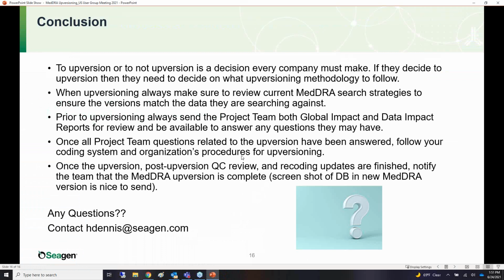Once the upversion's done, are you going to do any post upversion QC review? If so, how much? And do any recoding after that's done, and notify the team after all recoding's done that you're in the new version. And as I had mentioned before, screenshots are worth 10,000 words.